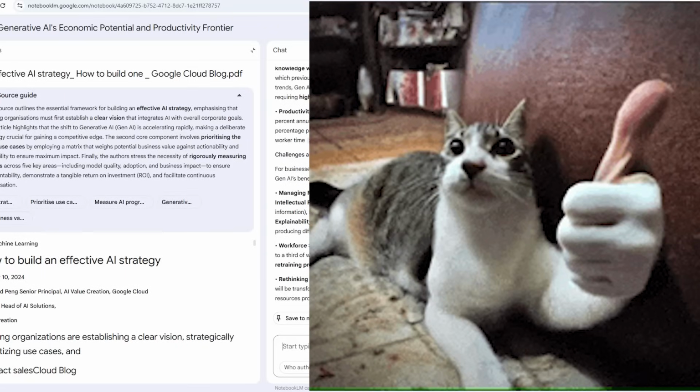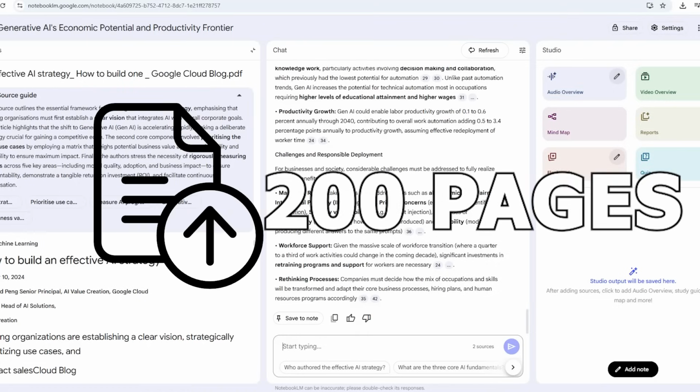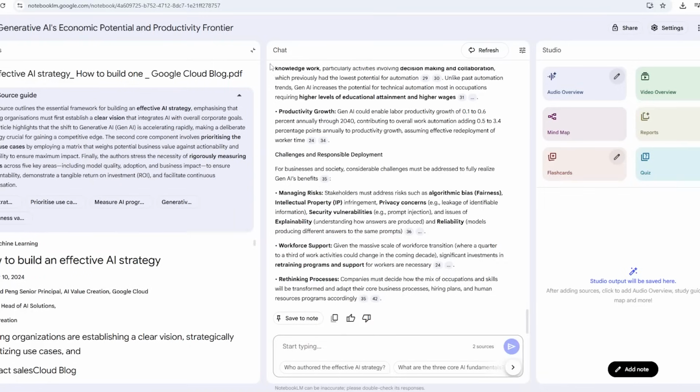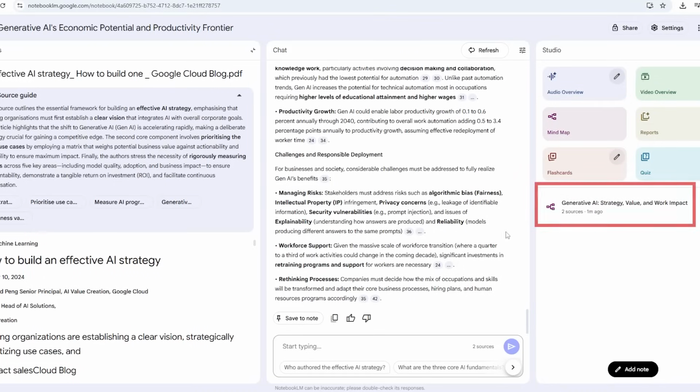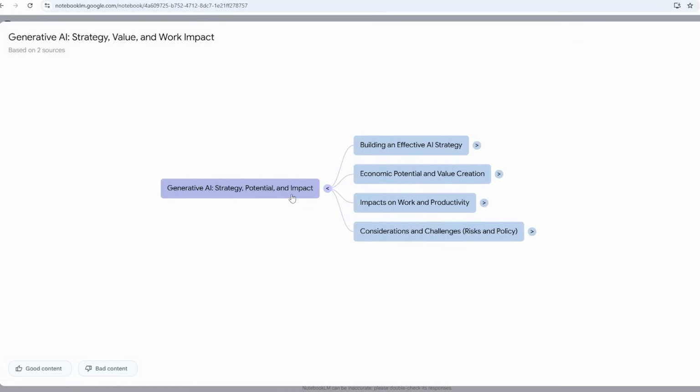It will answer you right away. Imagine uploading a 200-page research report, and instead of crying yourself to sleep, you just ask NotebookLM for a mind map, and boom! You suddenly look like the smartest person in the room. That's the kind of edge this tool gives you.